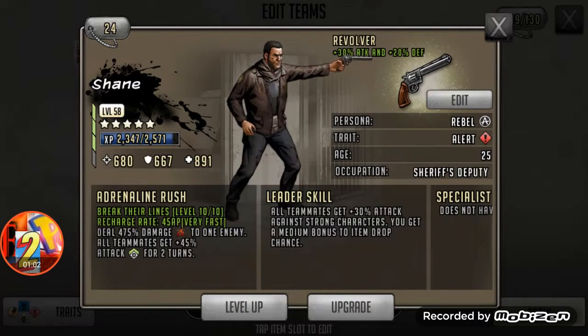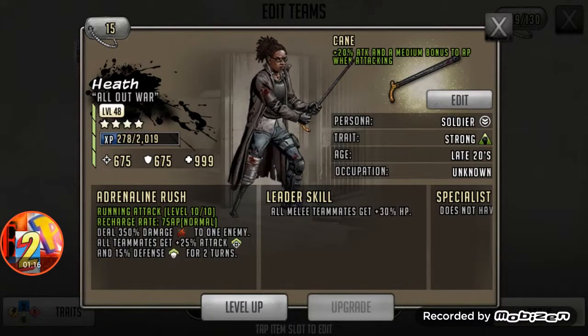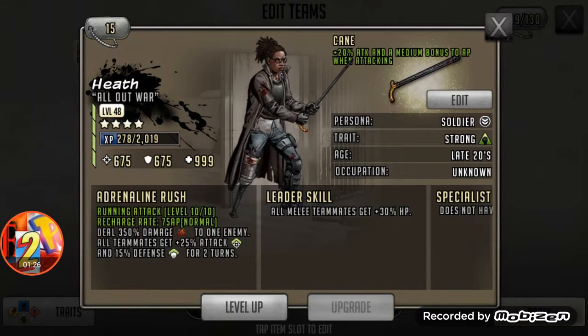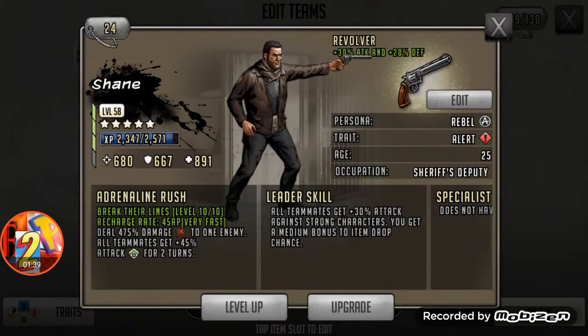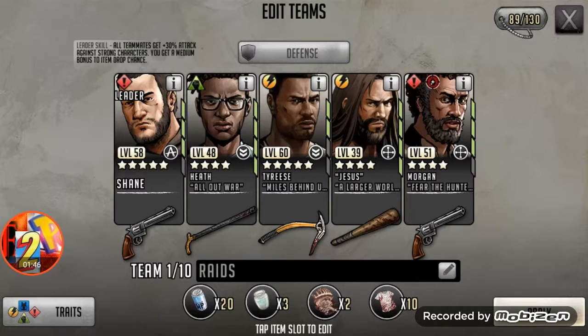His AR deals 475% damage to one enemy. All teammates get plus 45% attack for 2 turns. That is really good. Probably the best character that I have. 4-star Heath deals 350% damage to one enemy. All teammates get plus 25% attack and 15 defense for 2 turns. His attack isn't as strong as Shane's, obviously, because he's a 4-star. Shane's a 5, but Heath definitely helps. Shane is faster than Heath, so I usually get Shane's filled up first, and then I usually finish off the last guy with Heath. If you've watched my raid videos, you've seen how I've done it before.